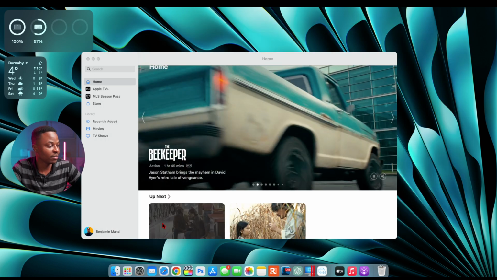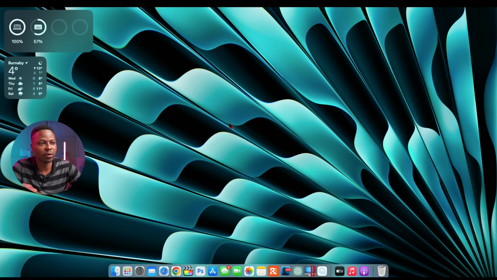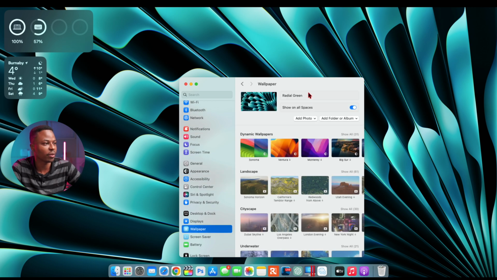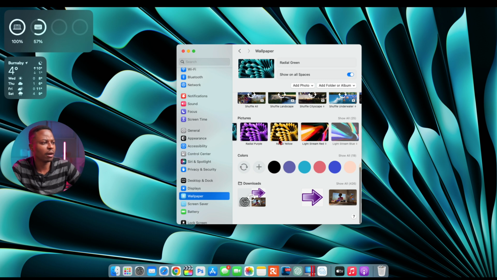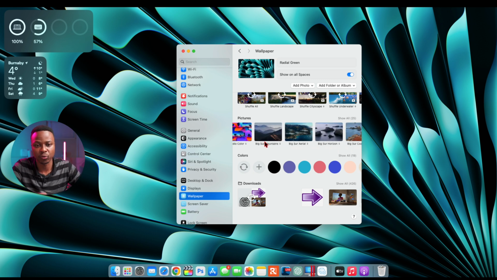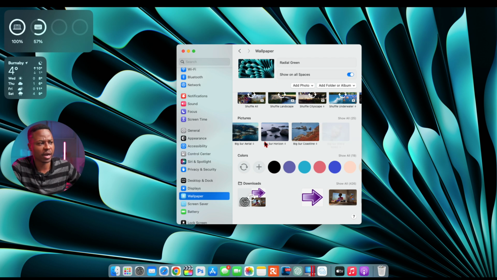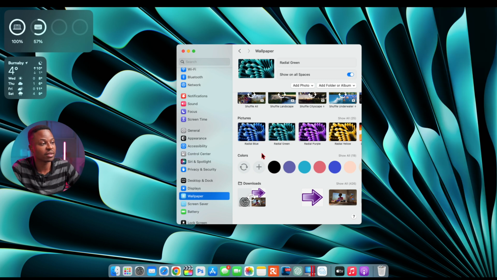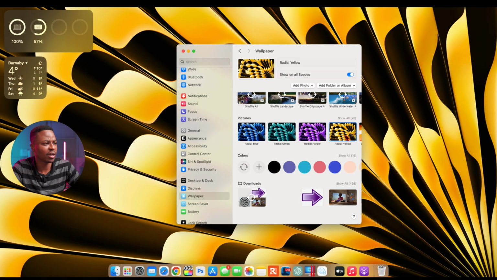And then also something that is still missing since the beta 1 of this macOS 14.4. If we go into our System Preferences and then go to where it says Wallpaper right here, you can see if you go all the way down, we are missing the Pro Black wallpaper that came out when Apple released the M3 MacBook Pros that are available in black. So they are not here. They used to be some of the first few things that Apple showed, and we are missing the new wallpapers for the iMacs. But what we have here are the last ones, which we have here for the new MacBook Airs, which are not the greatest in my opinion, but at least these ones haven't disappeared. Hopefully when this update releases or when the RC version comes out, Apple would probably bring this back.